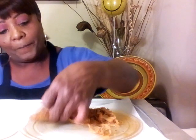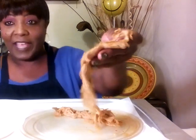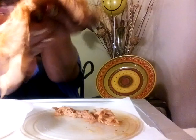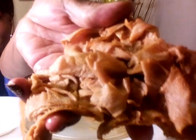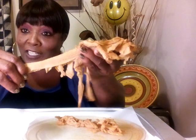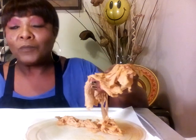What I'm going to do, I should have put some gloves on, but I didn't. Ooh, child. I've got to do some mixing. So I'm going to put the beef tripe right here, and I have some flour. I'm going to pull the beef tripe up, and this is for the sandwich. This is what it looks like. If I can give you a good view, this is what it looks like. I boiled this in all the delicious seasonings that I like, and I kid you not, look at that.